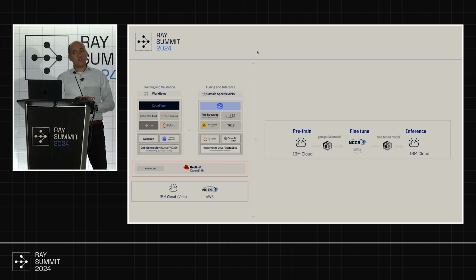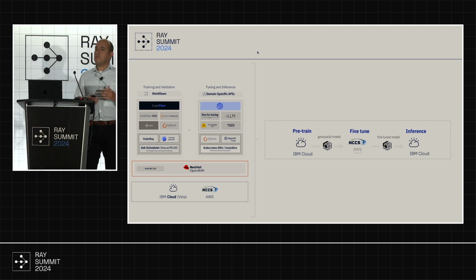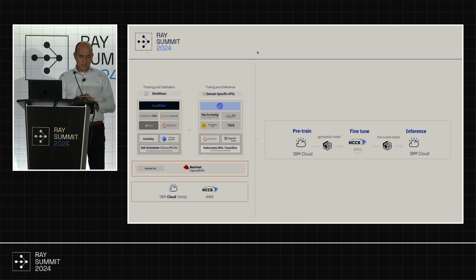Then the fine-tuning happens on NASA's public cloud, where we have dozens to hundreds of scientists taking this model and fine-tuning it for specific use cases. And then finally, inference can come back to either IBM Cloud or some of their on-prem environments, okay?